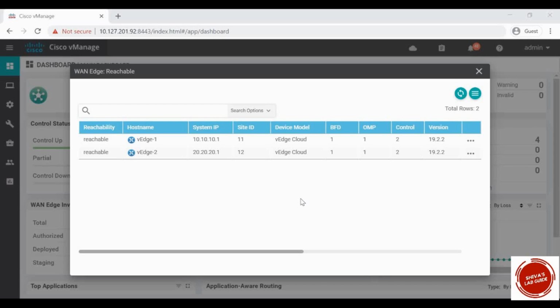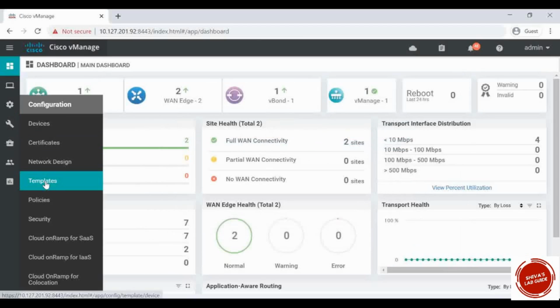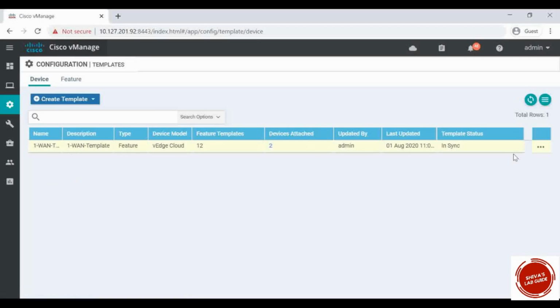And hi guys, in this video I'm going to show you how to add a new configuration to your VH devices using a device template. So right now we have two VH in our lab. So the config changes I'm going to do on the device template will be attached to them both. Go to configuration, templates, and click on the right side. You can click edit.